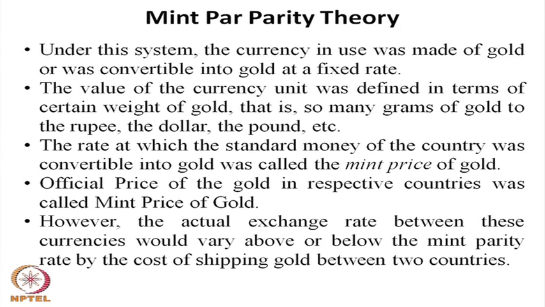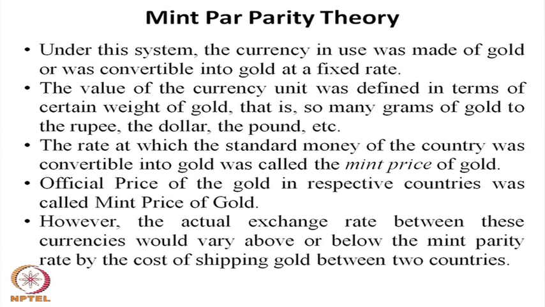However, the actual exchange rate between these currencies would vary above or below the mint parity rate by the cost of shipping gold between two countries. As I mentioned from the beginning, the basic requirement of the gold standard was free trade among countries. There was free movement of goods and services, and free movement of gold from one country to another, and each country decided the value of its currency on the basis of the underlying asset, that is gold.